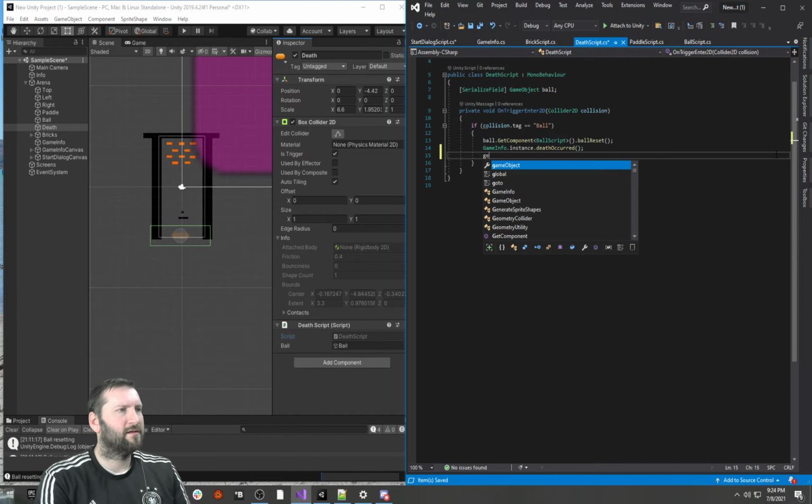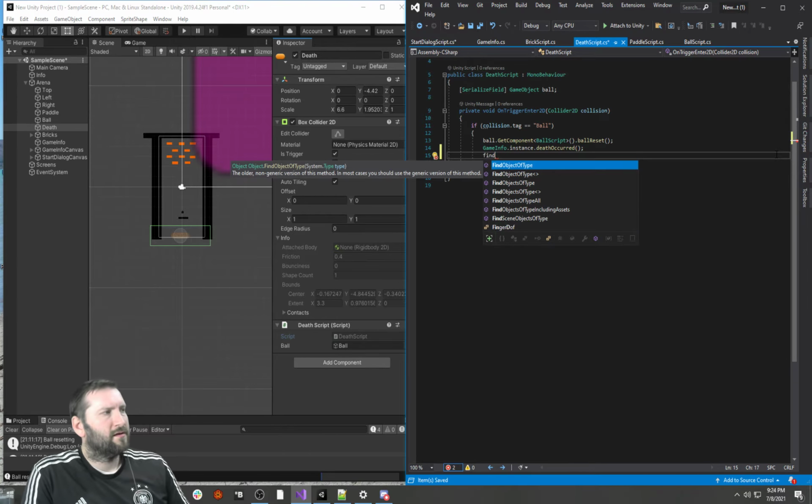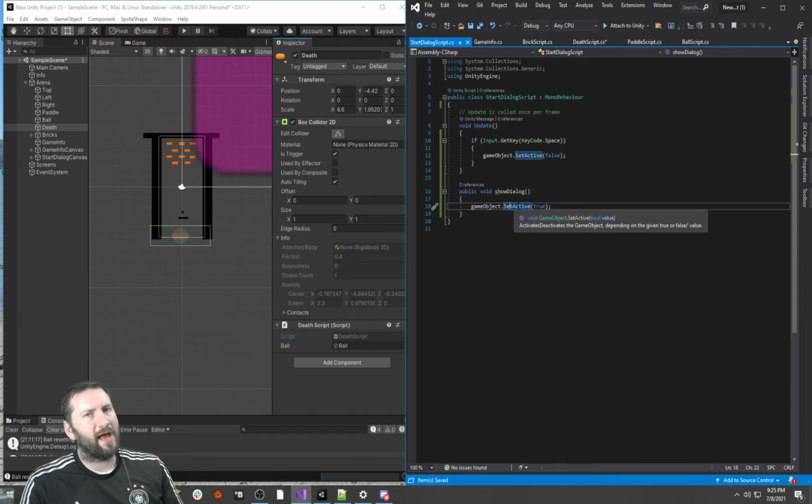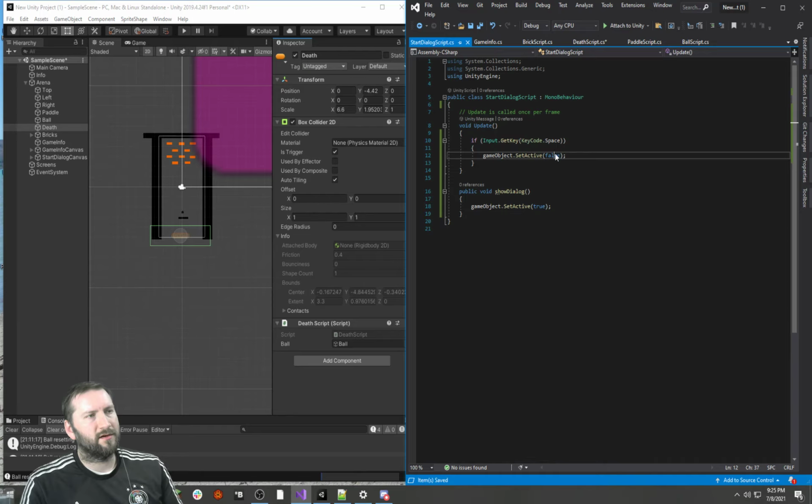Another thing here: we could run into an issue where you might be trying to call show dialog on a disabled game object, and that wouldn't work. So just make sure either you re-enable the object before calling that, or instead of disabling the object, you just disable the visual component. Wait, if I set this to active false, is this now a disabled object?